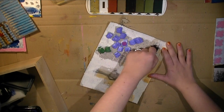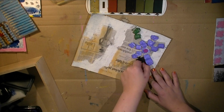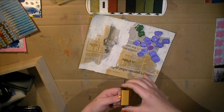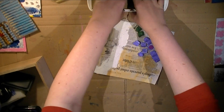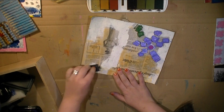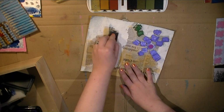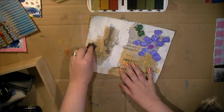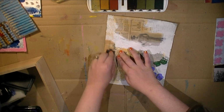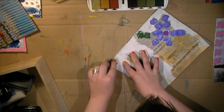That roughness and that weathered kind of feel or look to the wall, I'm trying to do that with the inks, and I'm using an ink that has kind of a chalky finish, so it's not glossy at all. It looks very natural, so I think it works nicely. And I'm dabbing a tiny bit of ink onto the structured gel, but not a lot, because again, it's so rough and so sandy, and well, it just ruins my ink pads a bit, so I'm not trying to go over that structured gel too much.